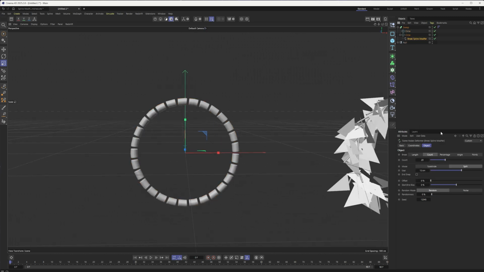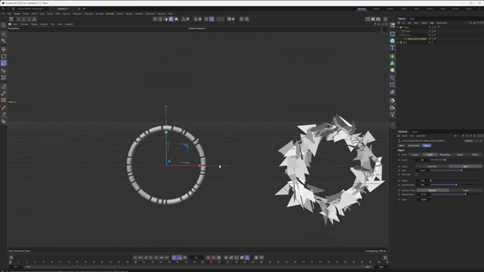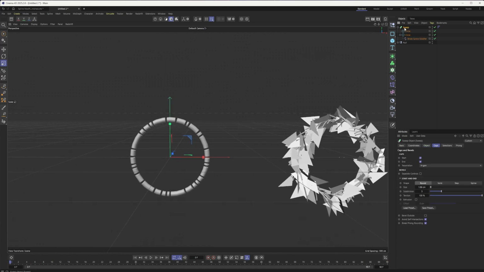Back in the modifier or deformer, man, that's going to take some getting used to. You can offset this if you wanted to animate it. You can work with the bias to kind of push more of these towards the start and end. So you can almost get like a pie graph, or I guess it's not quite a pie graph, but almost that kind of look there. Using the bias, or if you just want to add some randomness, you can do that here. So pretty straightforward, pretty simple, does something relatively specific, but if this is something you need, it's going to be a lot easier than making it by hand.